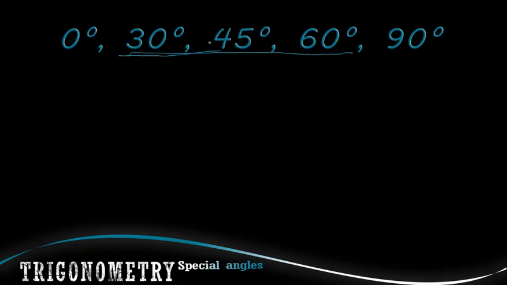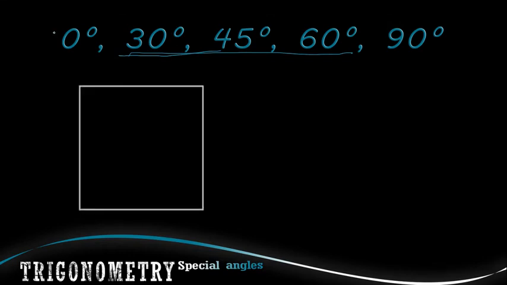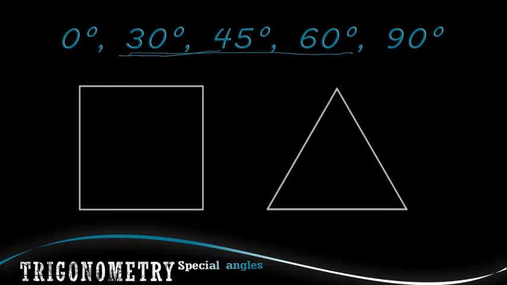we've got two triangles that we're going to draw, a 30-60 degree triangle and a 45 degree triangle. Now, the easiest way to remember how to draw them: we draw a square and we draw a triangle. Now, the square has sides of 1 and the equilateral triangle has sides of 2. Now, a square has 90 degree angles and an equilateral triangle has 60 degree angles.